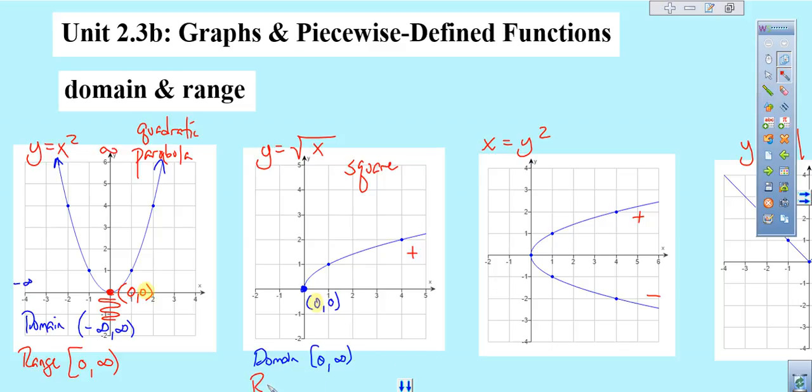My range will once again start at 0 and go to infinity like it did on this previous one, because once again we start here at this point right here. There's our first y value, we're including it, so we use the bracket, and even though it's going out, it's also coming up, so we have from 0 to positive infinity.